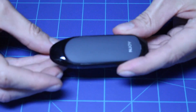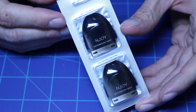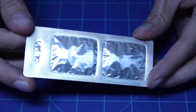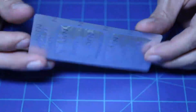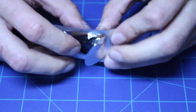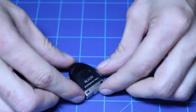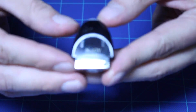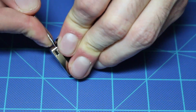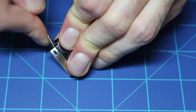The pods drop right into the device and are held in place magnetically. They can go in either way and it'll work. The pods are pre-filled with 1.9 mils of e-juice, which is quite a bit for a pod, and they use 50 milligram nicotine salt, which is perfect for a device like this. That 50 milligram nic has a nice throat hit, but not so strong that it makes you cough — it's just a very satisfying hit. Enjoy has always had a great nic salt formula in their products. The pods are not designed to be refillable, but if you don't mind putting in a little work, you can pry the metal bottom piece off the tabs and add more e-juice.